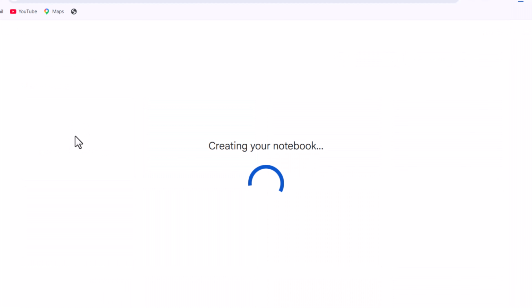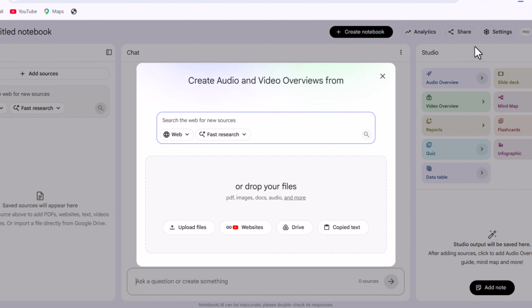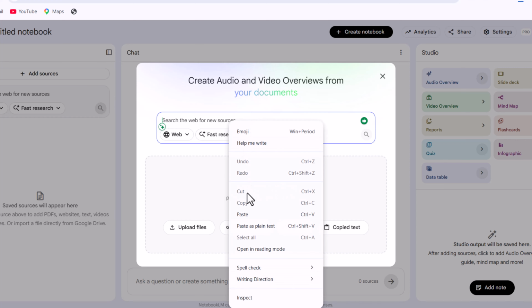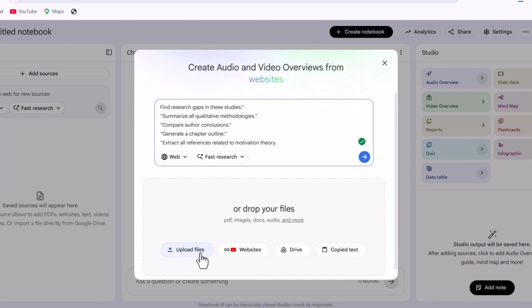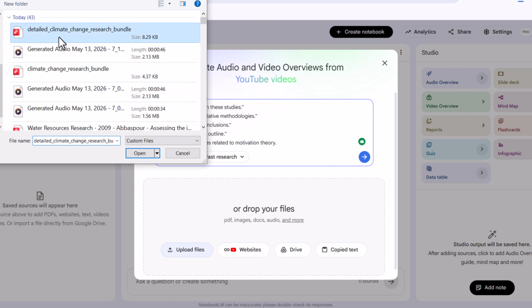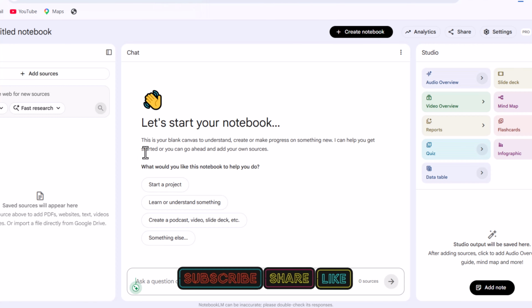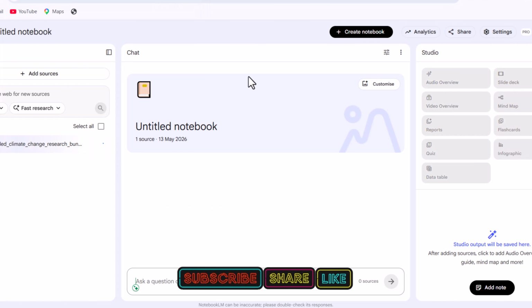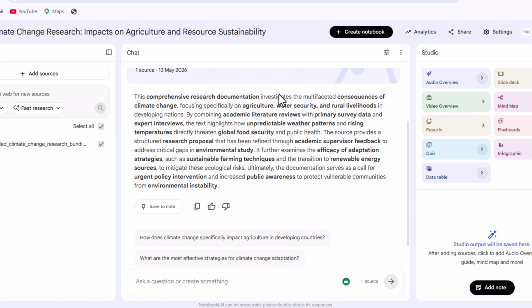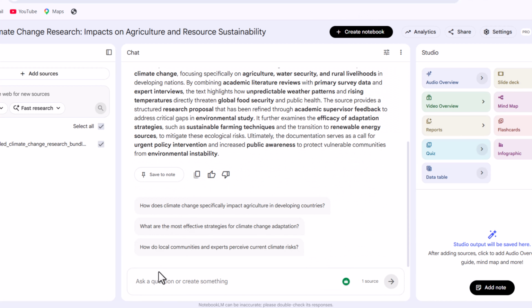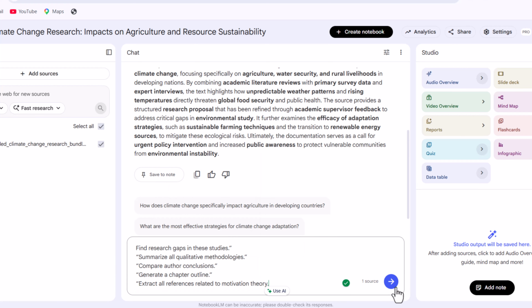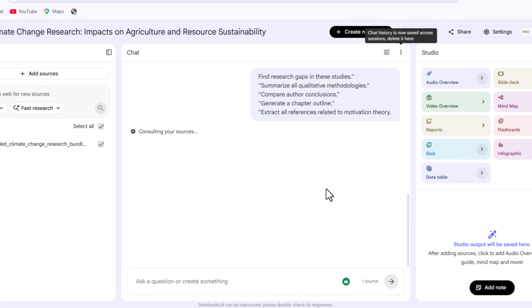Thesis writing. Imagine uploading your proposal, supervisor feedback, previous studies, interview transcripts, survey data, journal papers. Now, NotebookLM becomes your thesis assistant. You can ask, example prompts. Find research gaps in these studies.